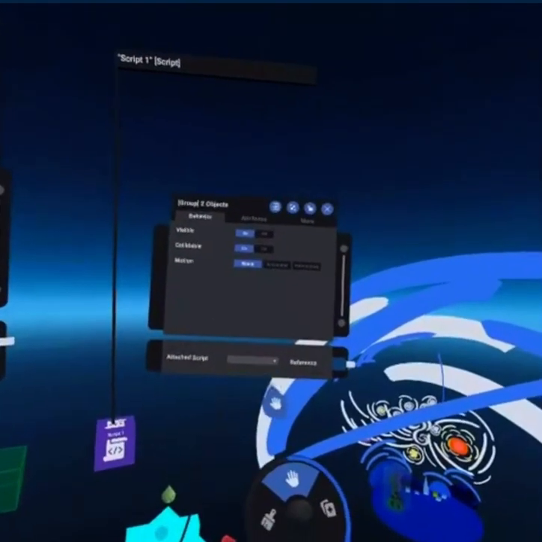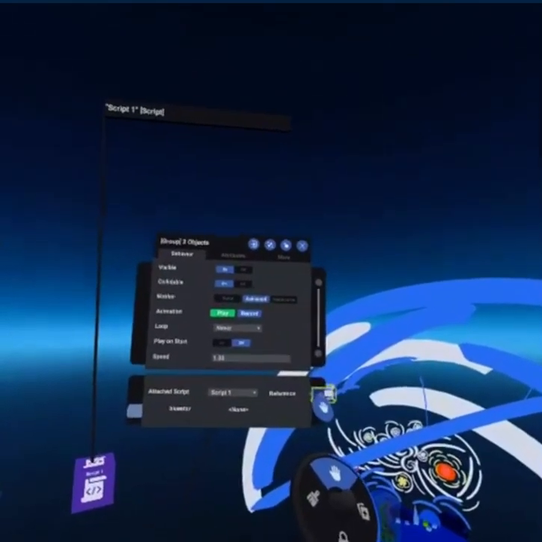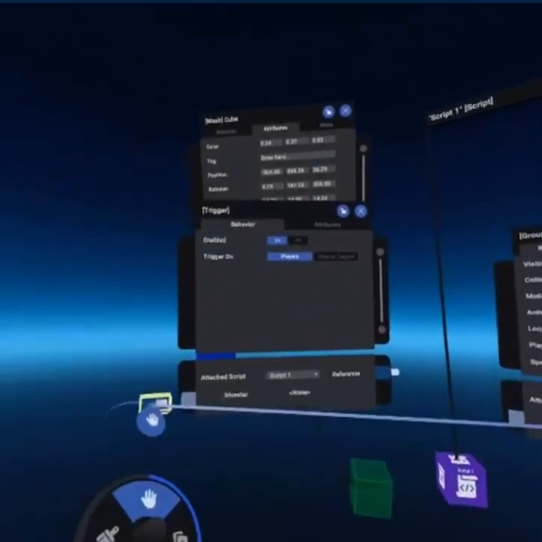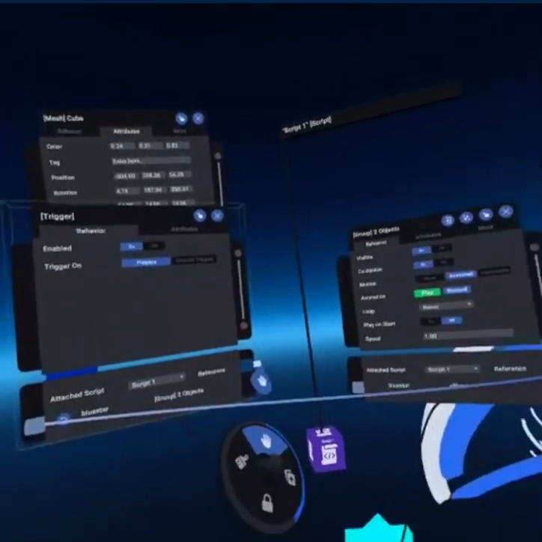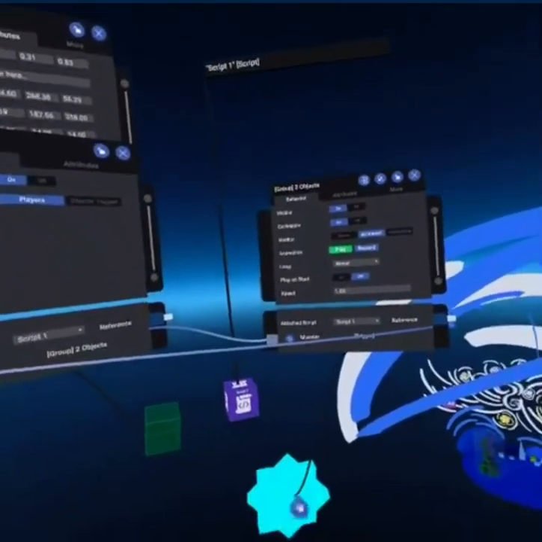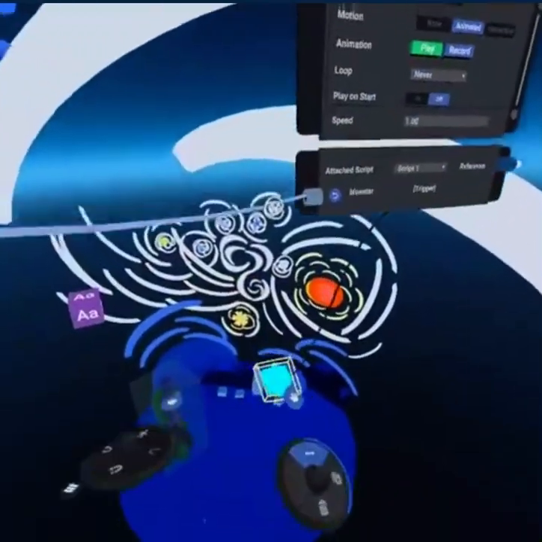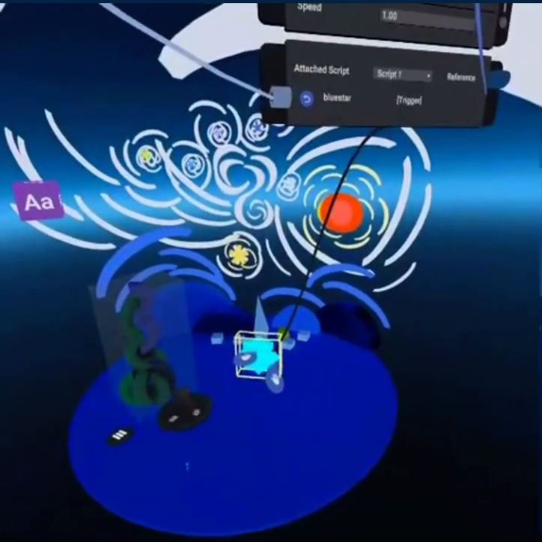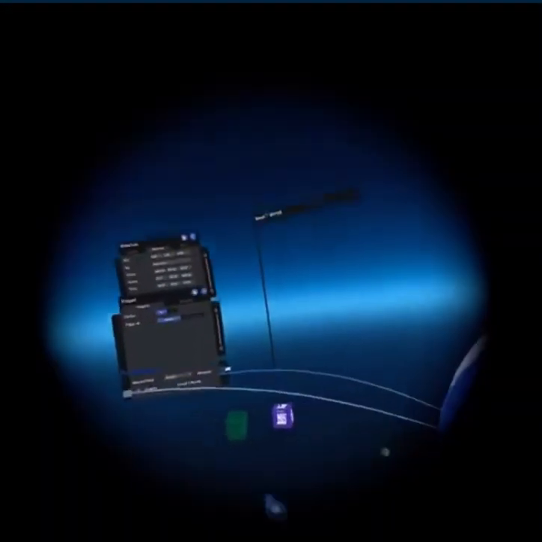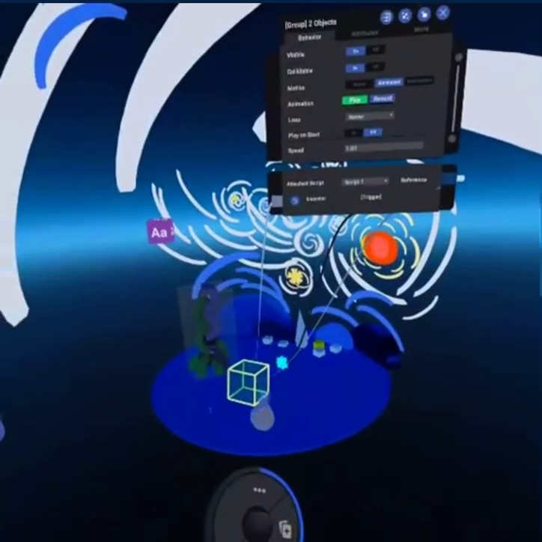And our star. Script 1. Here we're referencing the star to our trigger. Let's set our star right here. And our trigger.